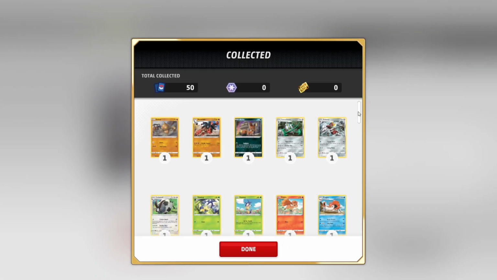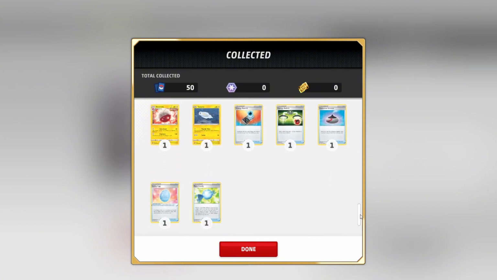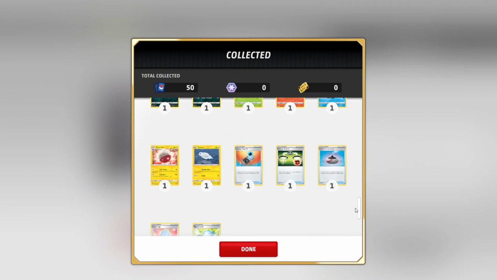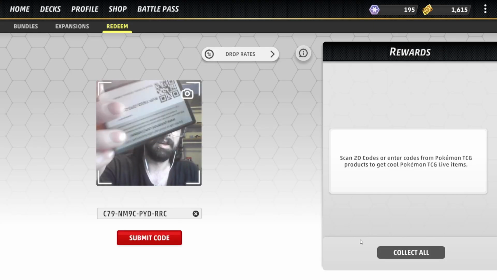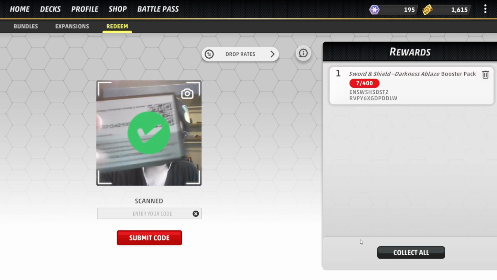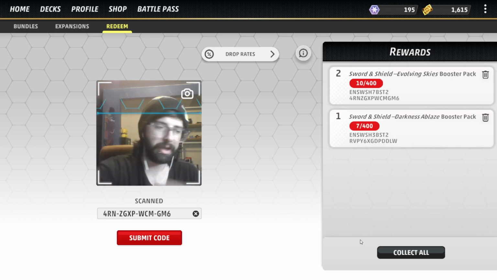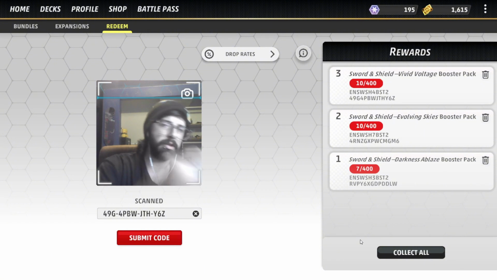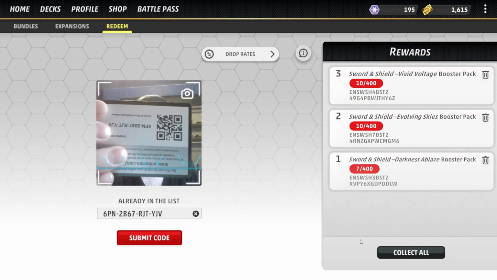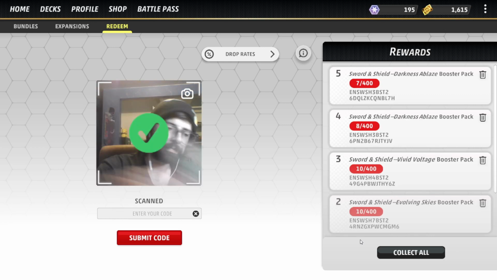Yo, Darkness Ablaze? Darkness Ablaze? Woof. Not a great stack of 10 if we're honest, but we got many, many more stacks of 10, so not too worried about that. More Darkness Ablaze. And it is kind of blasé, you know what I mean? If you know what blasé means, congratulations. Happy to have you here. Love an educated Pokemon player.